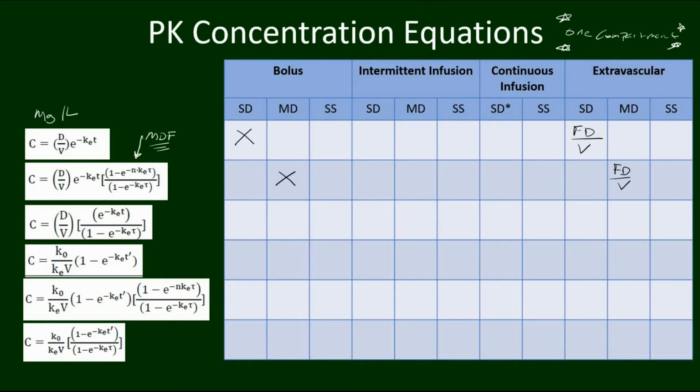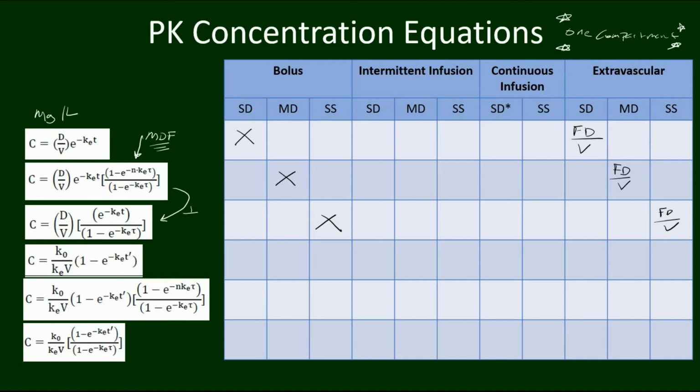Continuing down, what we see here is that the top is now removed in the multiple dosing factor. So the 1 minus e expression in the numerator goes away, and it becomes just 1 over the 1 minus e expression. And what scenarios do you think this applies for? You've probably caught on to the pattern. Yes, this is the steady state equation because the numerator of the multiple dosing factor becomes 1. So a steady state of a bolus dose and a steady state of the extravascular dose.